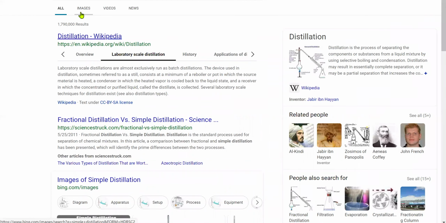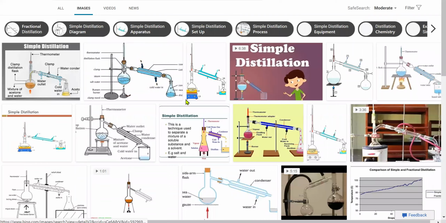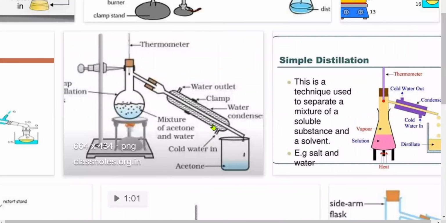I'm going to show an image. The image would be simple distillation. The process would be simple distillation. Right, Mahad, is this clear? Yes. Because what you're going to do is boil it, the water evaporates, and you pass it through a condenser so that it condenses and gets cooled down, and you collect water over here. So is this clear? Yes.